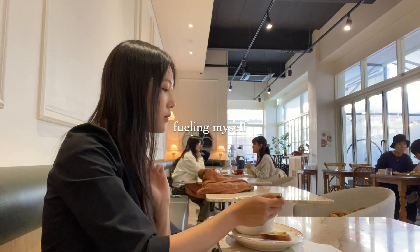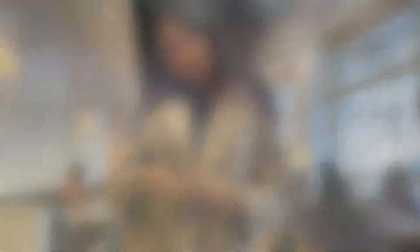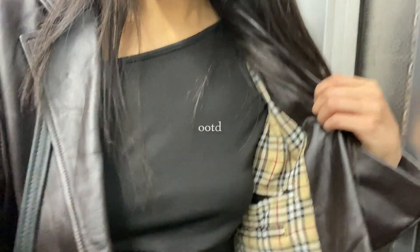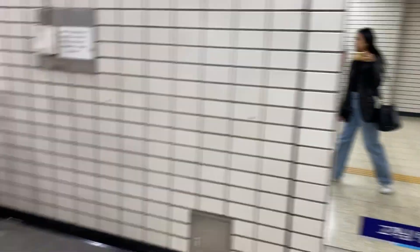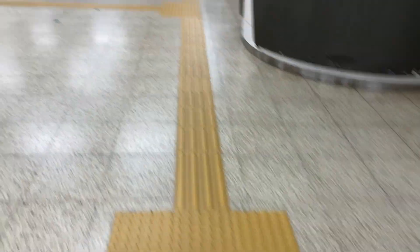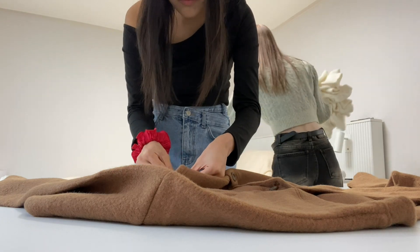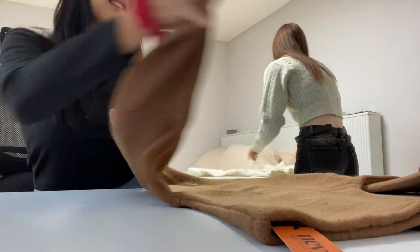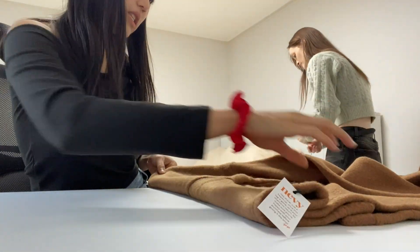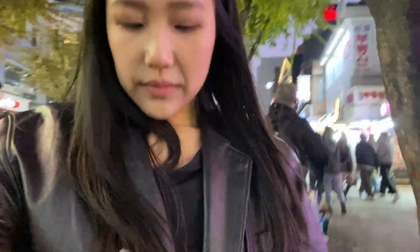It wasn't a Monday but a Saturday when I first dipped my toes in. The first day was short and simple. I learned how to pack and I was helping her pack their best-selling item right now, which is the Gucci cardigan neck scarf set, which has been popular among Koreans. I ended the day buying some contacts before heading home.